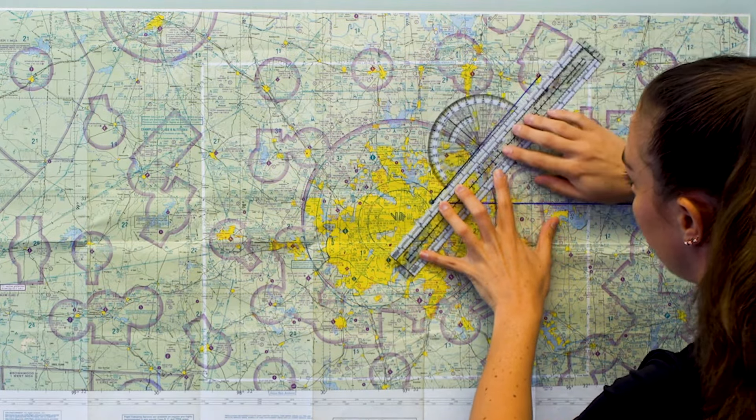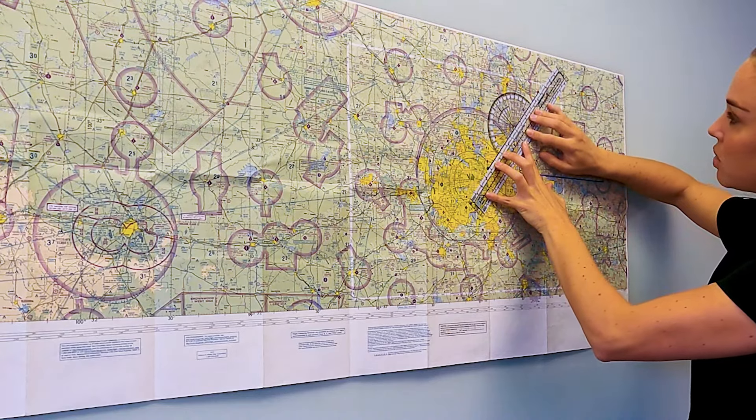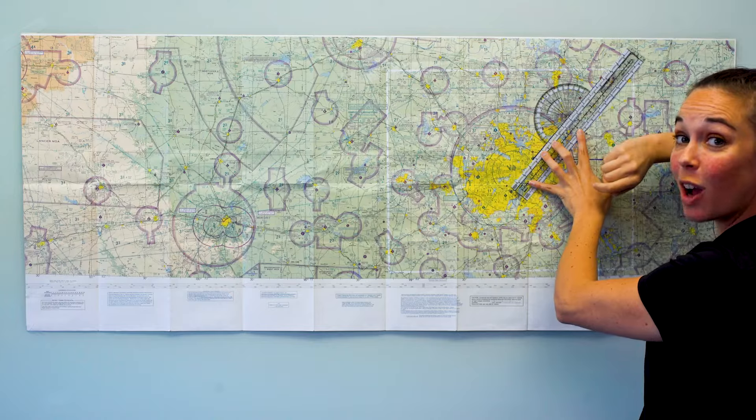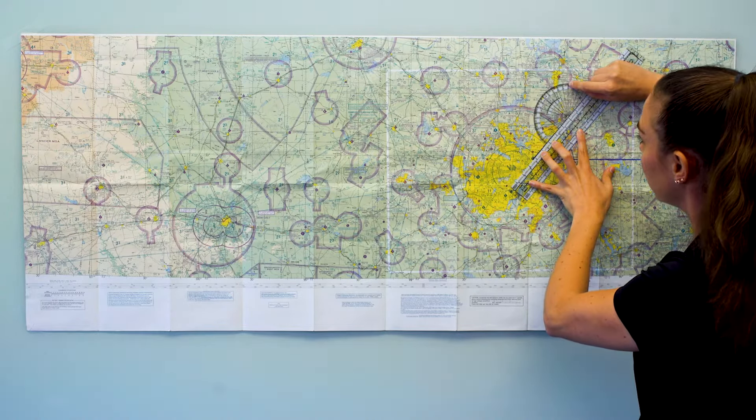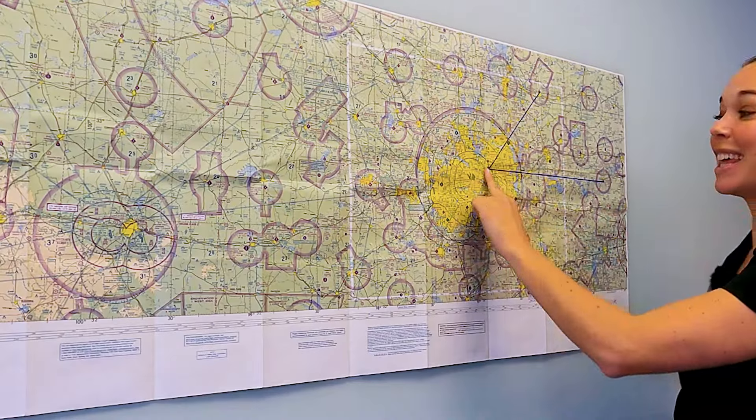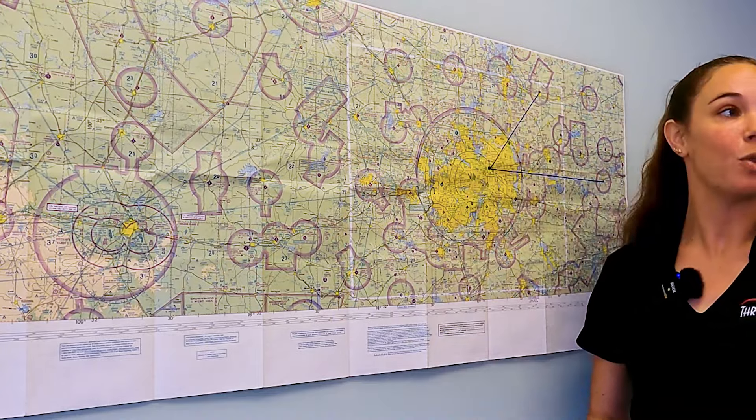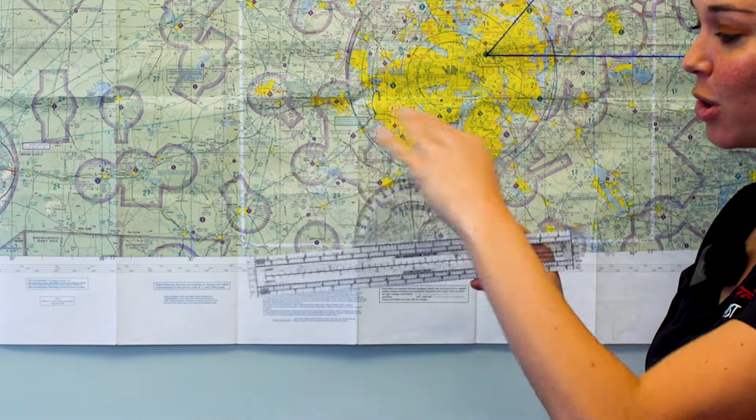So I've got one right here that comes down. So let me slide this until they're both intersecting. I've got it nice and straight and I read using the line of longitude exactly what course I should fly. So as I come up here, it says I should be flying a zero four one heading. So that's the course I would need to fly. The true course from Addison would be a zero four one to get there. And that's how I measure the course.